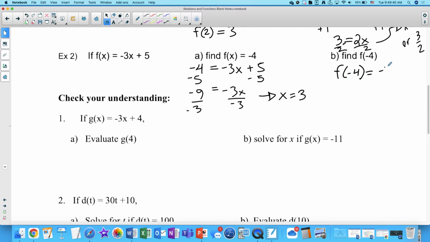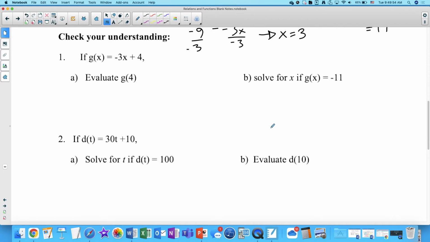Okay? So what I was going to say before, and then I stopped myself, is f of x. The letter f is typically what you'll see a lot for function notation, I think because of the word function, right? But it doesn't have to be that way. Particularly when you're looking at more than one function at a time, oftentimes we use different letters to distinguish one from another. So you can also see g of x, h of x, r of x, whatever letter you want. You wouldn't see x of x, it would have to be a different letter.